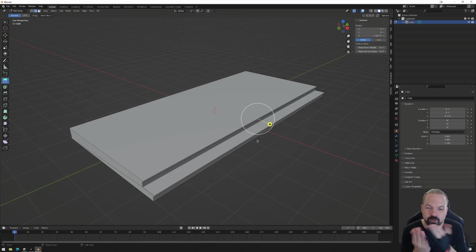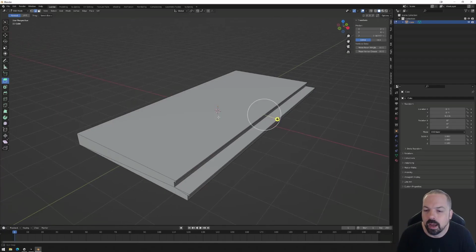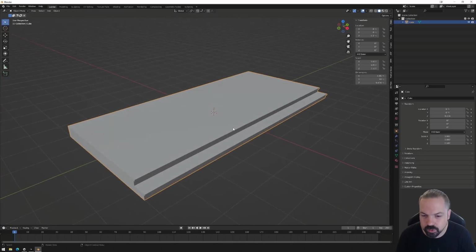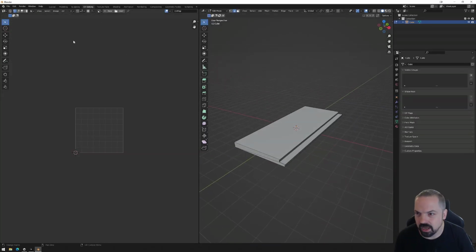So we basically have to unwrap the object into a 2D shape so it knows what to do. Blender has some useful tools for that. A simple example would be a cube, where you have that sort of cube shape when you unfold it, kind of like origami. So we're going to be doing that in the opposite direction. Now for that, we go to UV editing.